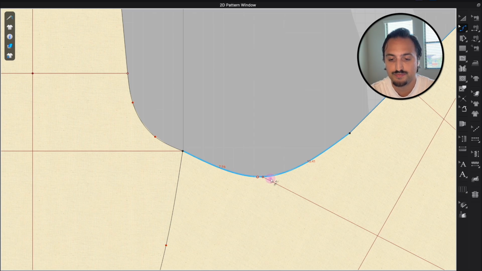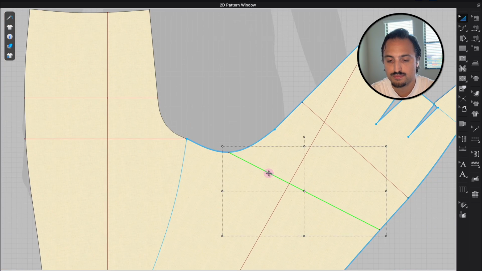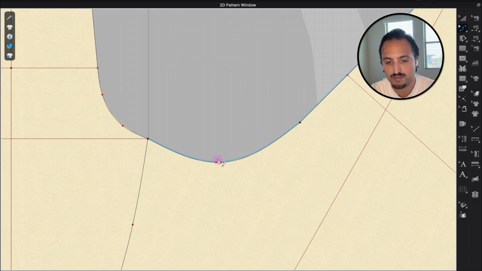So what I'm going to do is go in here. Let me get rid of this crotch line because I really don't need that as a reference in the back.